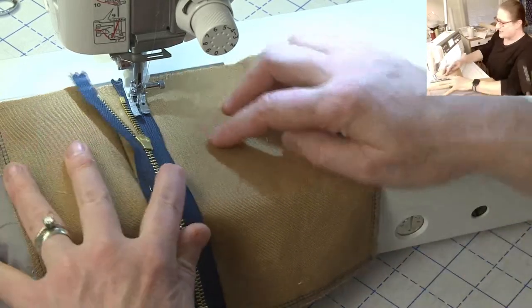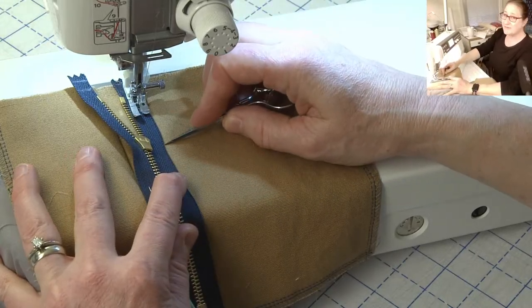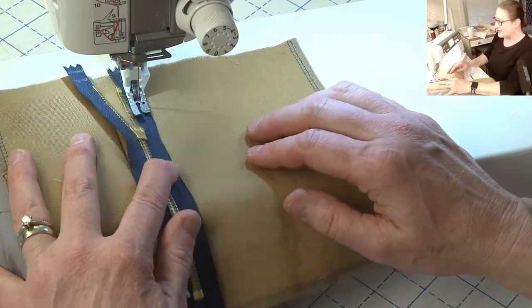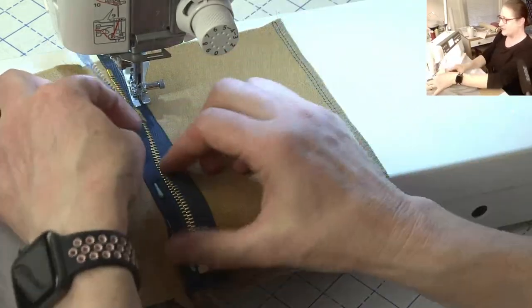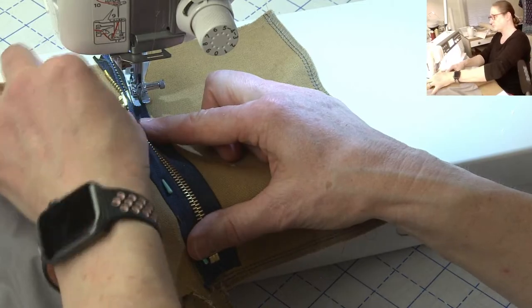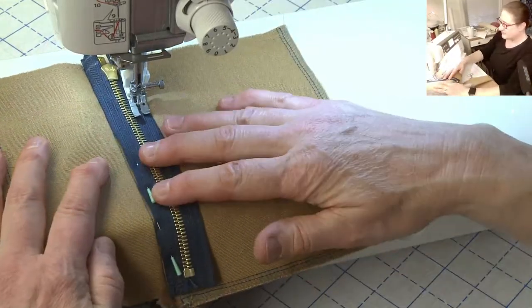But anyway, so see how, I think you can almost see how the pull is dragging in. See that little dent right there? That's because the pull is right there and it draws in the twill tape. So when I get to just before that dip, I'm going to lift my presser foot, and I'm going to zip the zipper back up now that I've done the top. Like this. And then I can continue stitching my zipper.